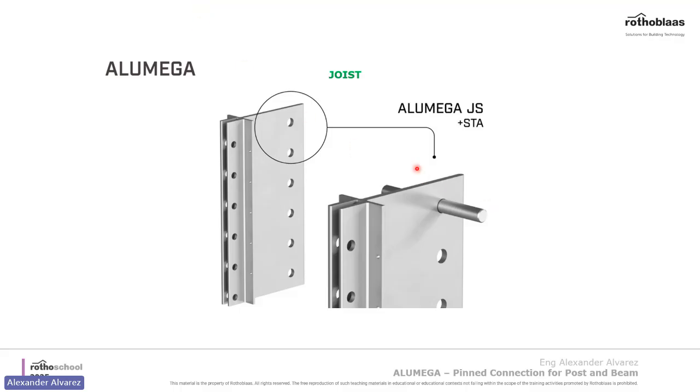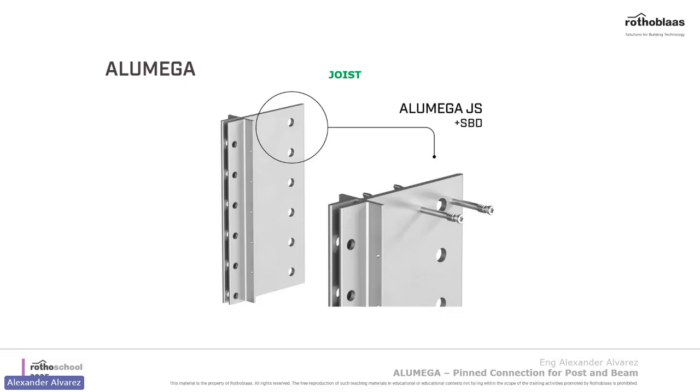We have the STAs, the smooth dowels. As you can see here, it comes with a hole, so you can just drill the holes on the wooden beam, and just tap the dowels inside. And then the other way of applying it is the SPD, the self-drilling dowels. You just install the dowels into the wood, and then it will go into the knife plate, and then a little bit out. Always not all the way through, because you don't want to cover up the wooden beams on two sides. You want to cover it up on one side only.